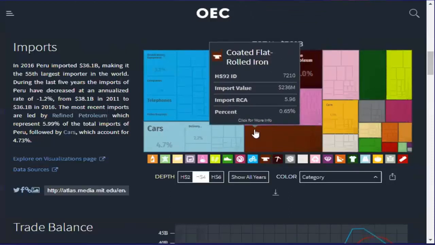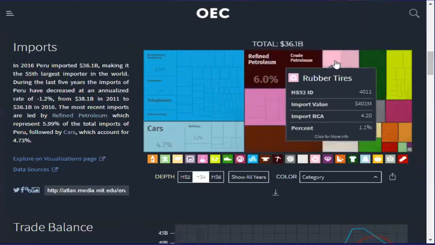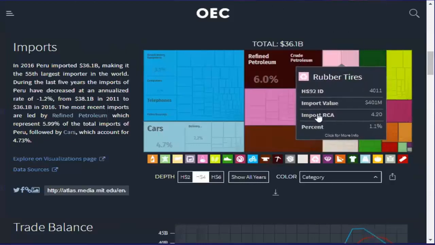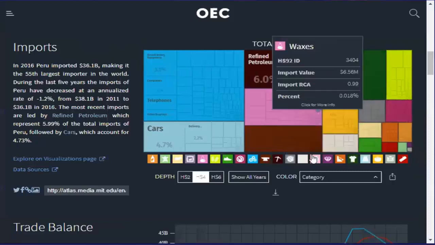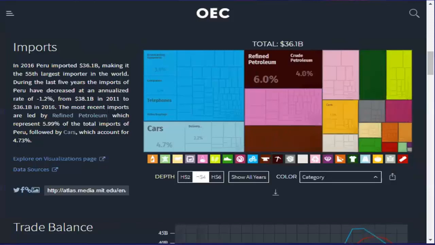We have iron. So this section maybe it is about metals. Okay, it is. We also have rubber tires, ethylene polymers. So this section must be the section for plastic and rubbers.